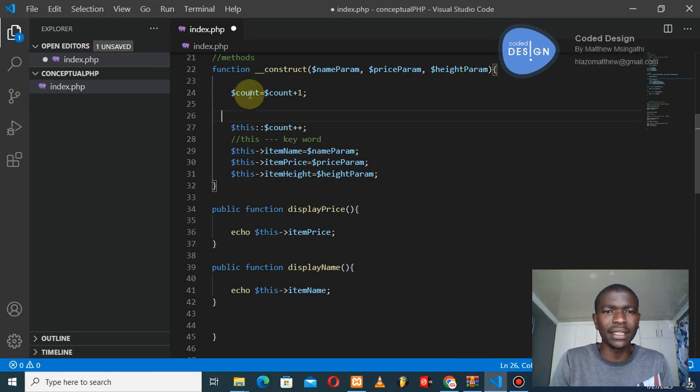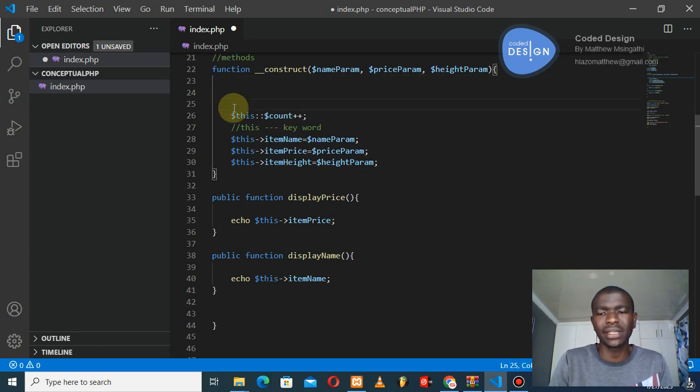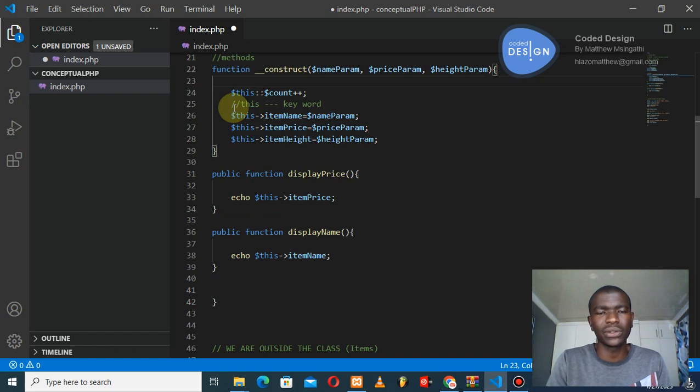When you do it again, it will take that 1, say 1 plus 1, and assign all of that to this one, then it's going to be 2. However, this count plus plus is a shorthand for that, so that's what this does. It always adds 1 to the previous number that was there.